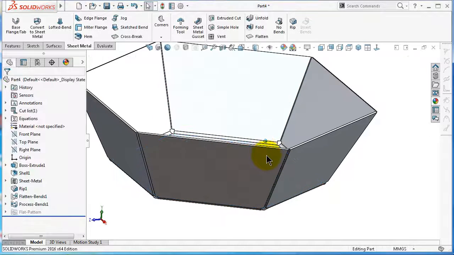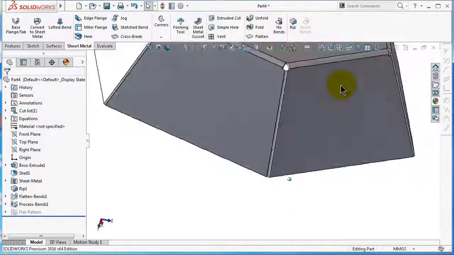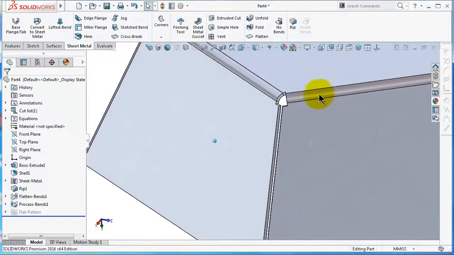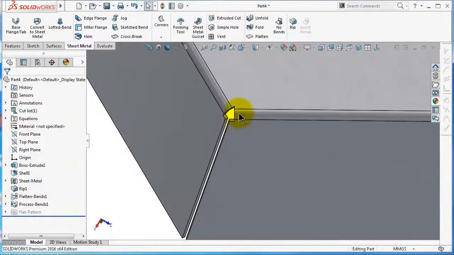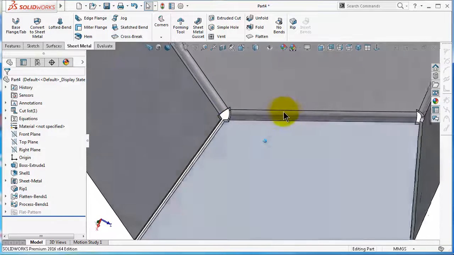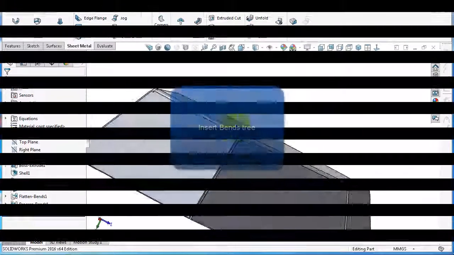Click OK again, and here you will notice you made a modified rep than in the previous tutorial. So we get the auto relief, we have the bend radius, also we have the gap.